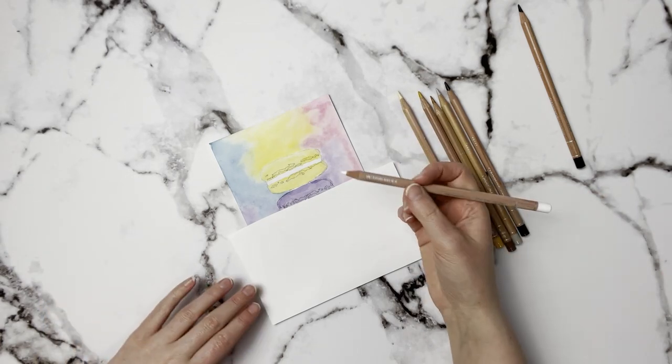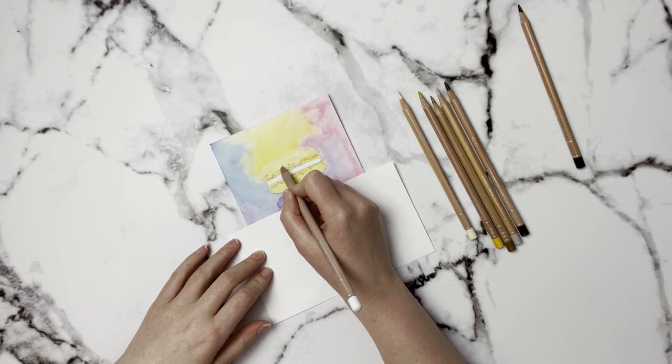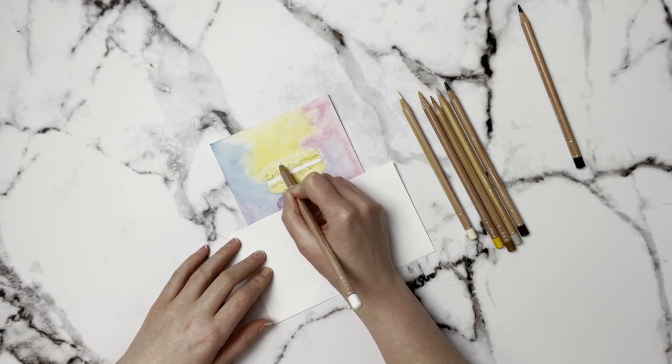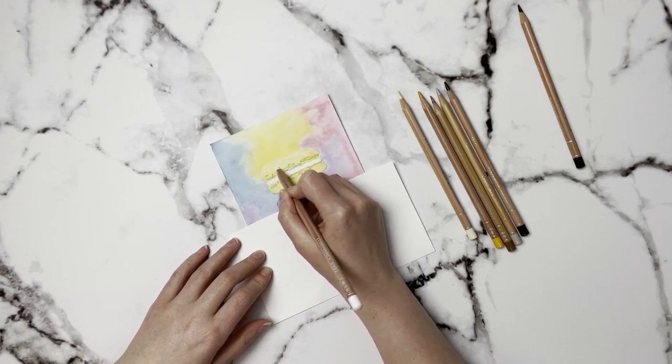But I'm going to go ahead and start with my white. There's just this little highlight area here on the top part of it. So I'm going to start putting the white in first to sort of save that area. I'm not quite pushing down as hard as I can, but I'm just slightly burnishing.